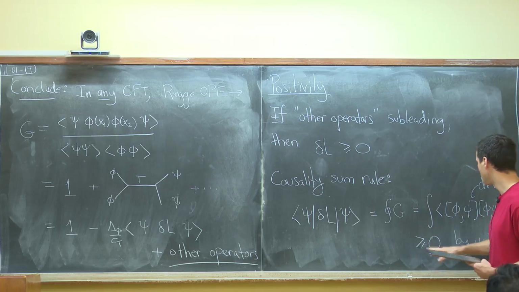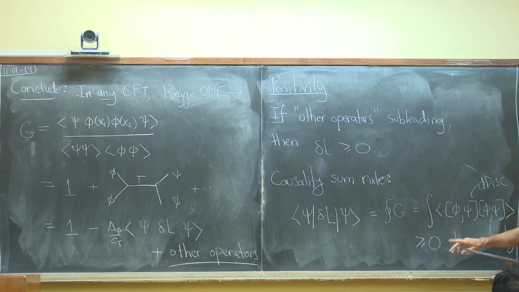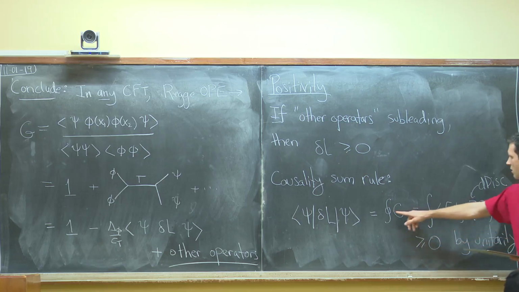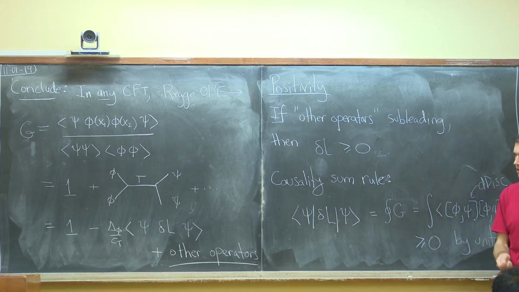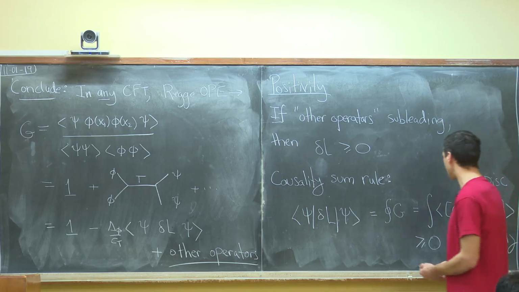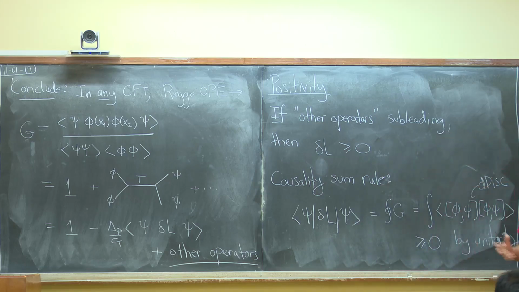But the things that are going in here are first causality. So where is causality coming in? Causality is coming in in deforming the contour. Causality is a statement about where the branch cuts or singular points are in the correlation function, because those are what's responsible for commutators turning on. And therefore, it's a statement about where the correlator is analytic. And it controls whether or not you're allowed to do this contour deformation. So this step is causality.